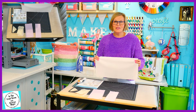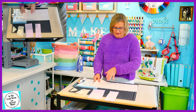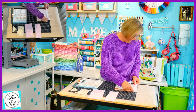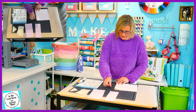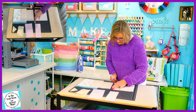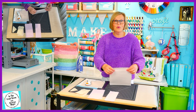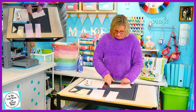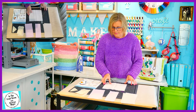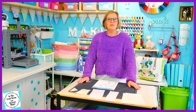And lastly, our beige L pieces. We're going to be folding this piece into quarters, so we'll have four exact pieces. I'm going to fold the fabric in half, make a crease, and then cut it in half. And the same again for each piece, leaving us with four lengths. We've now got all of our patchwork frame pieces cut out.